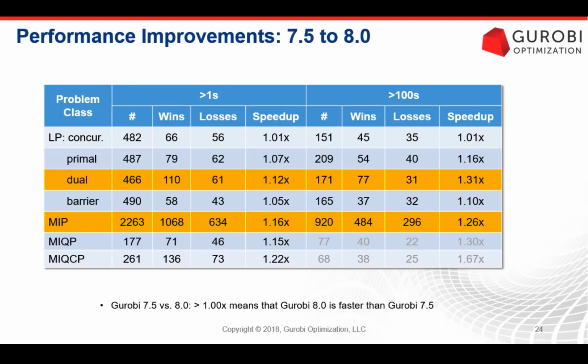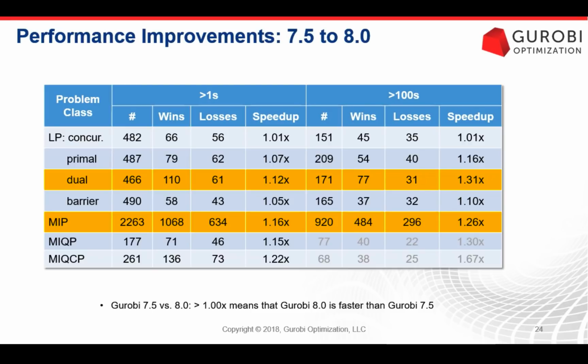And one thing I want to point out is that dual simplex is an algorithm that's been around for a long time, in the neighborhood of 50 years. It's extremely difficult to get higher performance from this algorithm. So we're quite happy with these improvements in the dual simplex solver.